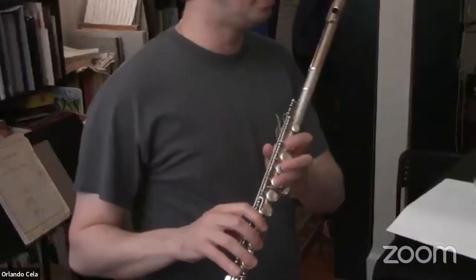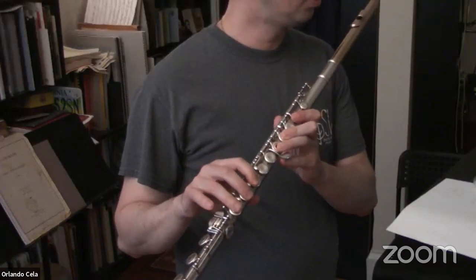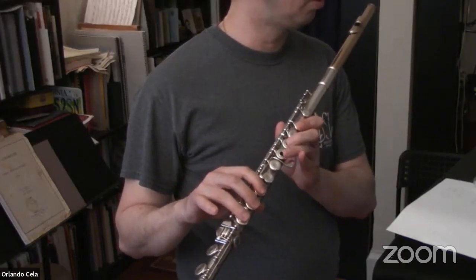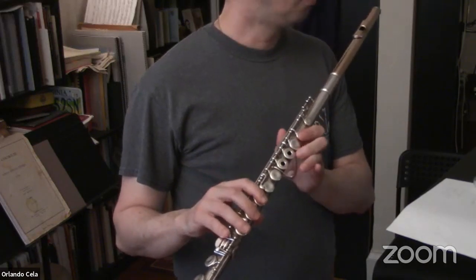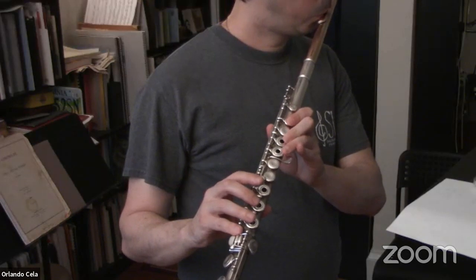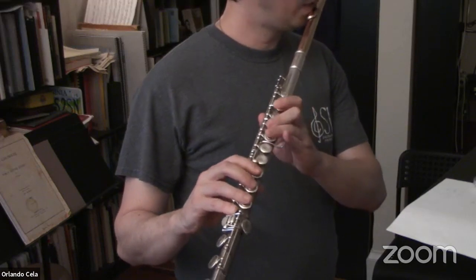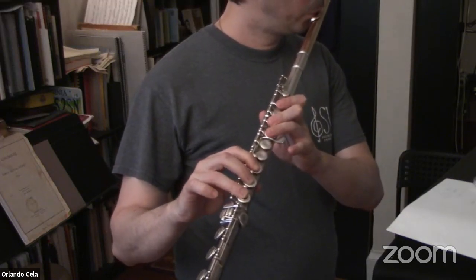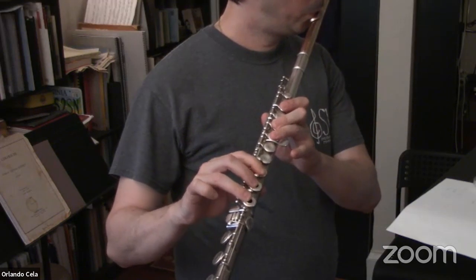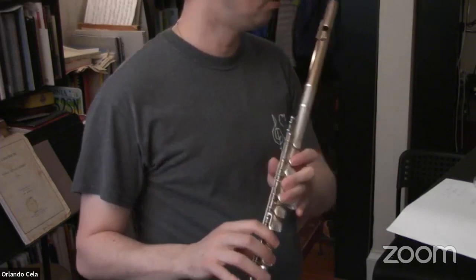Now, there are two ways to do really good glissandos with the flute, and those are these notes that you see here. I'm going to type them up in a second. Between the B flat and G, and then between the D and F, or even there.